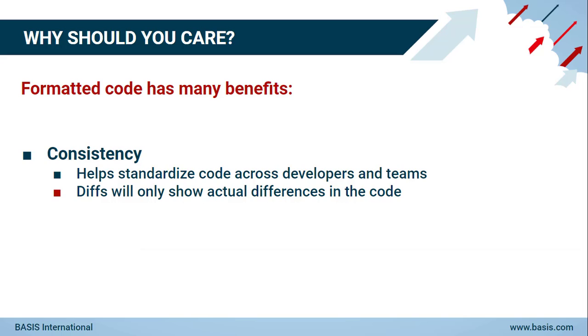Another area where consistency will be improved is when using diffs. Since the line numbers are removed, only actual differences in the code will show up when performing a diff. New line numbers or any sort of thing in that nature won't appear as a difference anymore. This makes it much easier to read through the diffs and actually see what's changed, which helps when you're trying to consistently keep track of files.